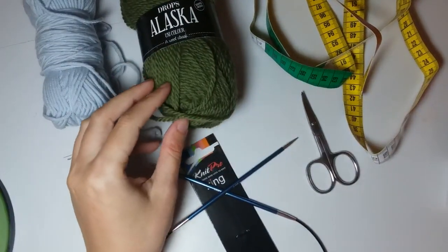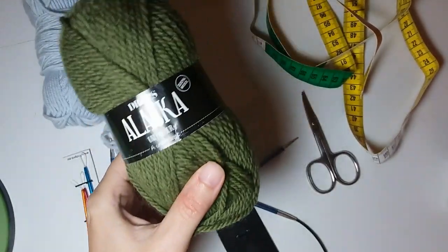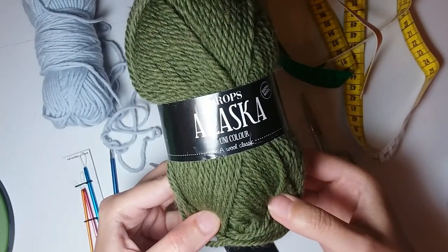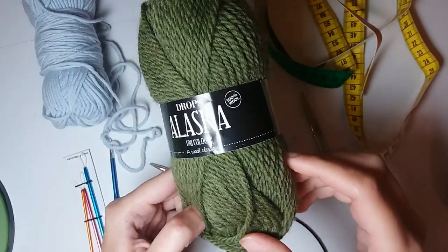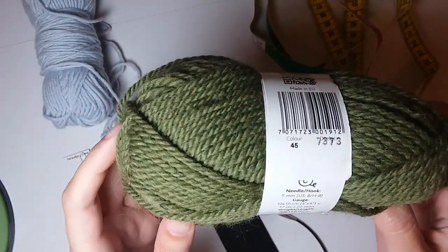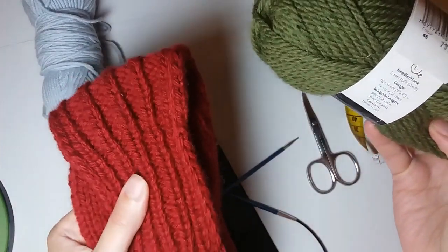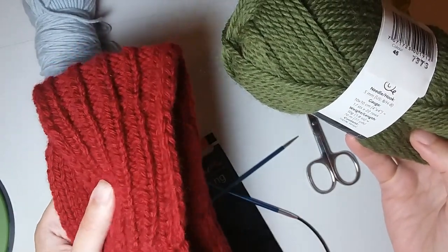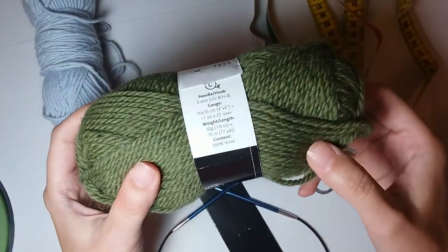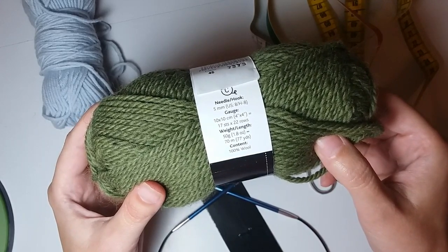You will need, guys, the below instruments and materials. So first of all, I used yarn Drops Alaska, 100% wool, and it is color number 45, and the red one is color number 11, if you want to use the same color. And this yarn has the below characteristics.